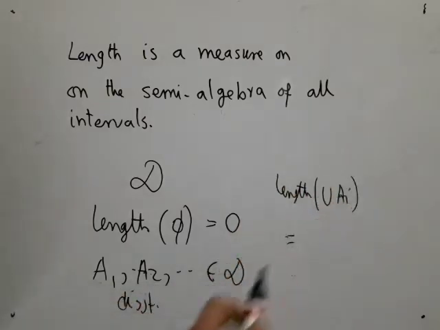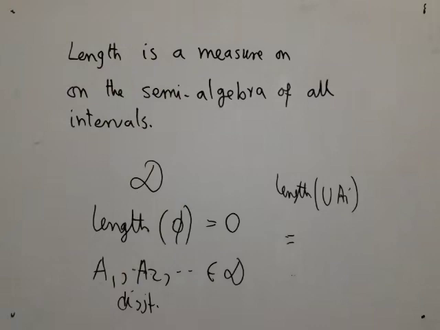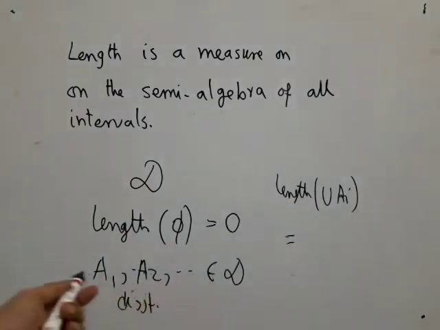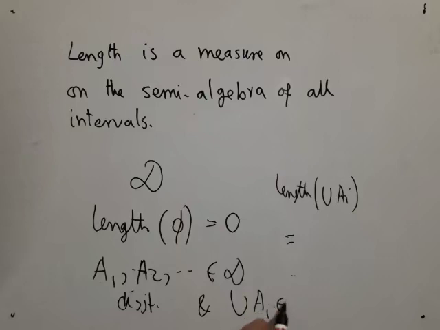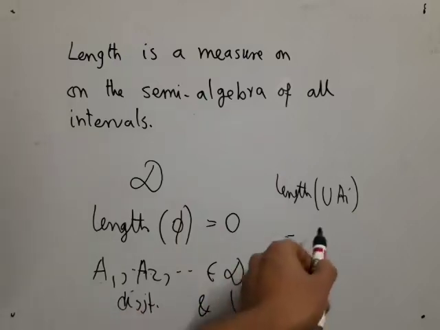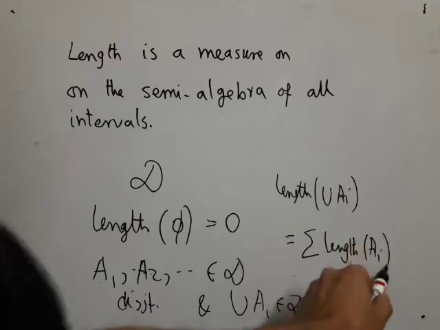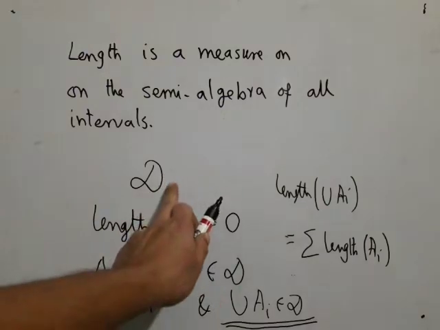should be sum of the length, but the problem is so far I have length defined only on the semi-algebra. Now I have length defined only on this interval. So how do I make sense out of this? Because I know if I take disjoint unions of some intervals, that need not be an interval. But my point is, if the A_i are such that they are disjoint and I put this additional condition, this is in script D. If someone gives me this, then indeed I have sum of lengths of A_i. So I had to put this as a separate condition. Later, when we shall finally finish the proof with sigma algebra, we will say if this holds, if this is sigma algebra, this must be there.